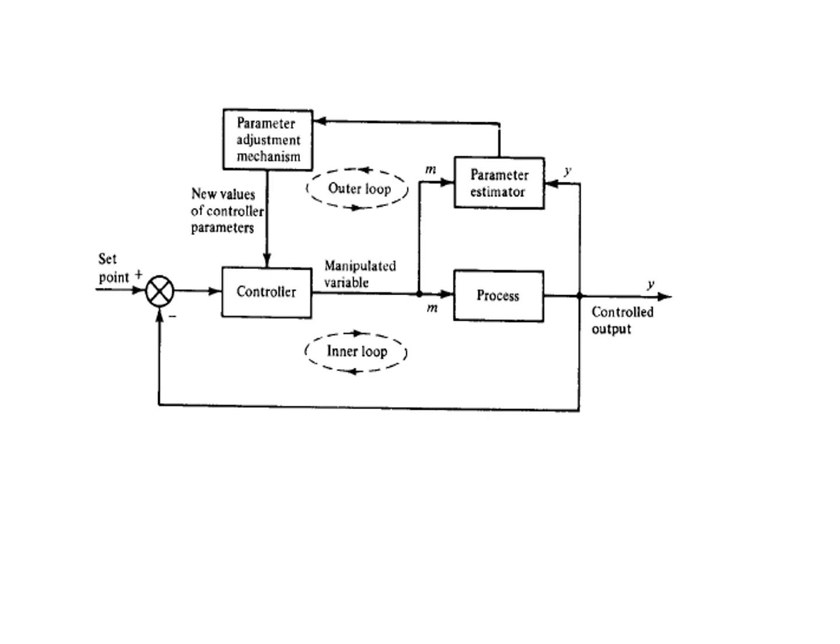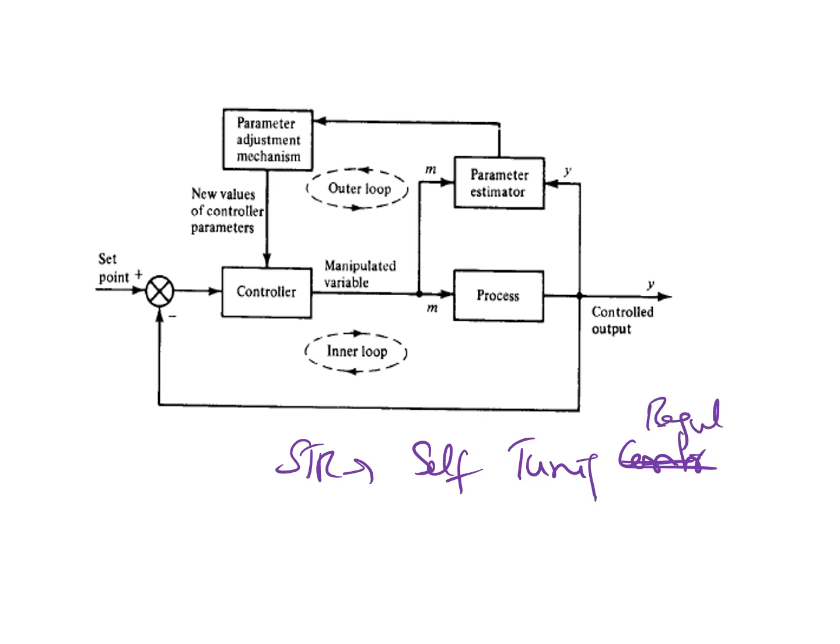one more self-adaptive controller is STR. So which is self-tuning. Self-tuning because R for regulator. So self-tuning regulator. So in this case, what we do is, first from the controller, take the input, and then take this process output. Then here you have to estimate the model.